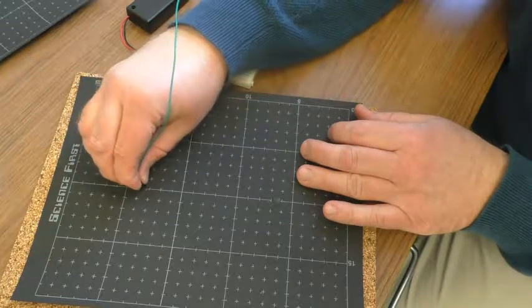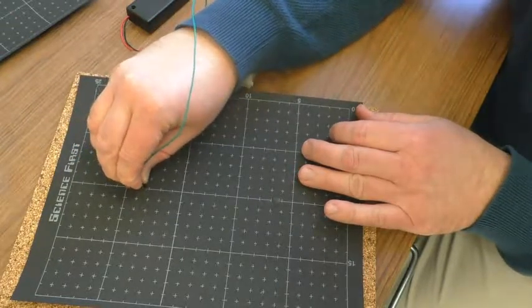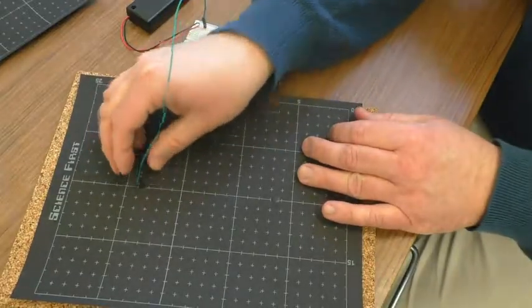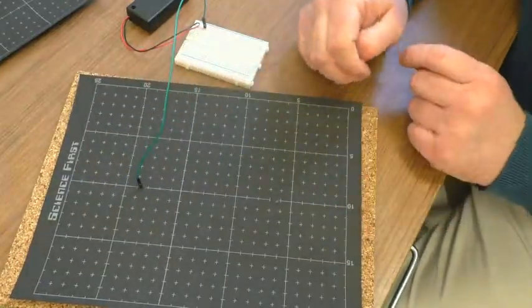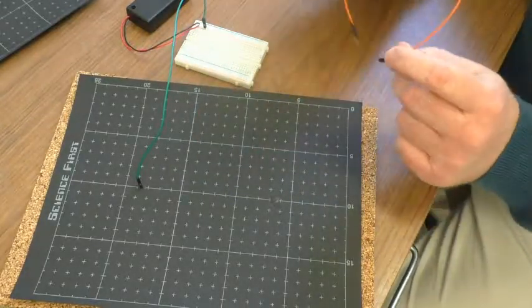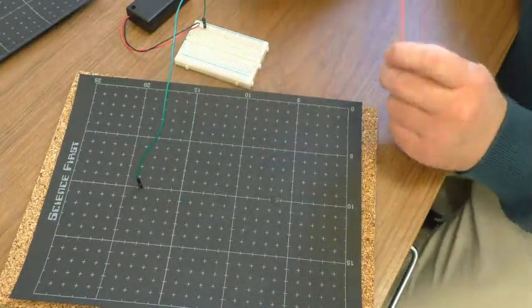You'll push it through the electrode all the way through into the cork board. Be careful not to bend it or break it or anything. You do have a couple spare wires in there in case you do.